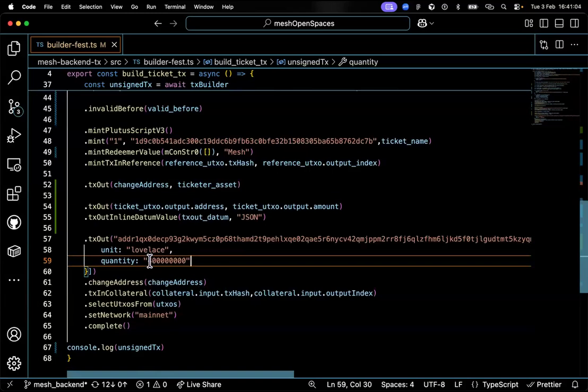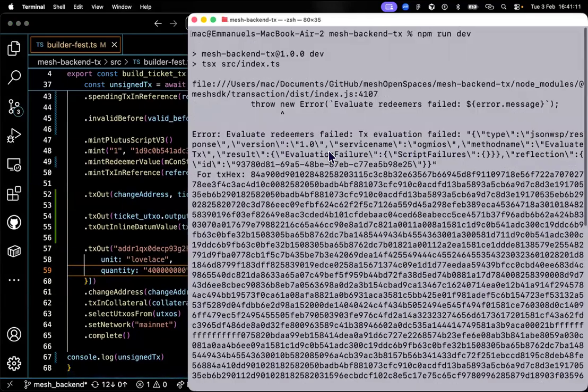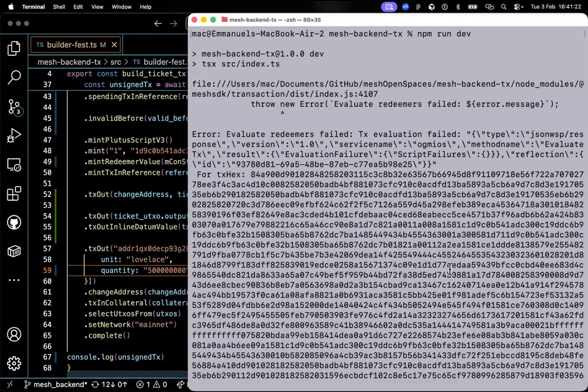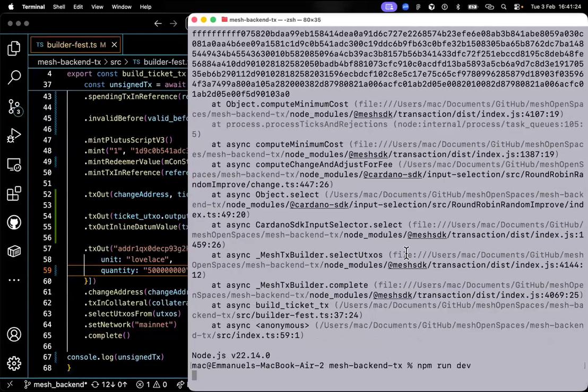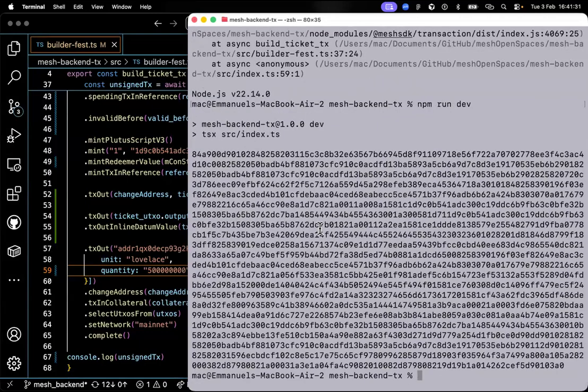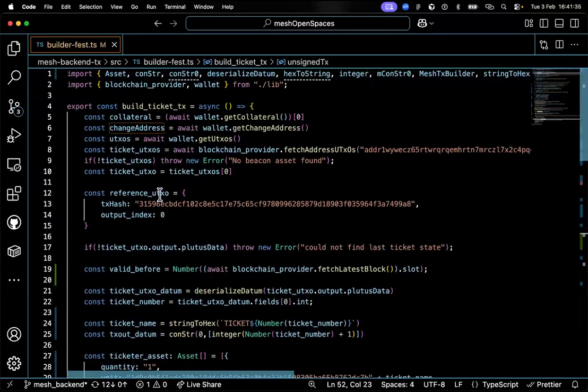So right now, on me trying to pay 400 ADA for the tickets, I think the validator is not allowing it. After a certain date, the price went up to 500, and that's why we have the valid interval. So until me passing the 500, it didn't work, and then it worked. So yeah, that's it.